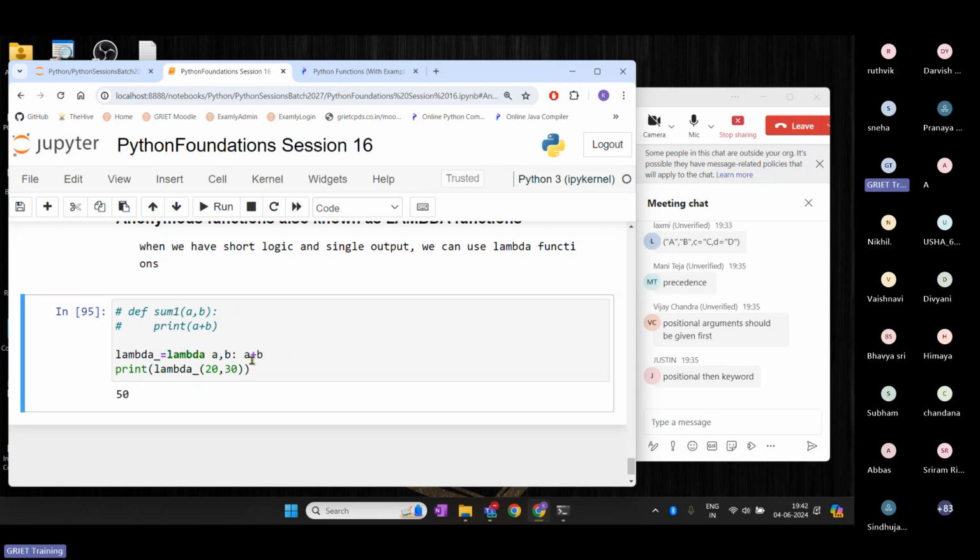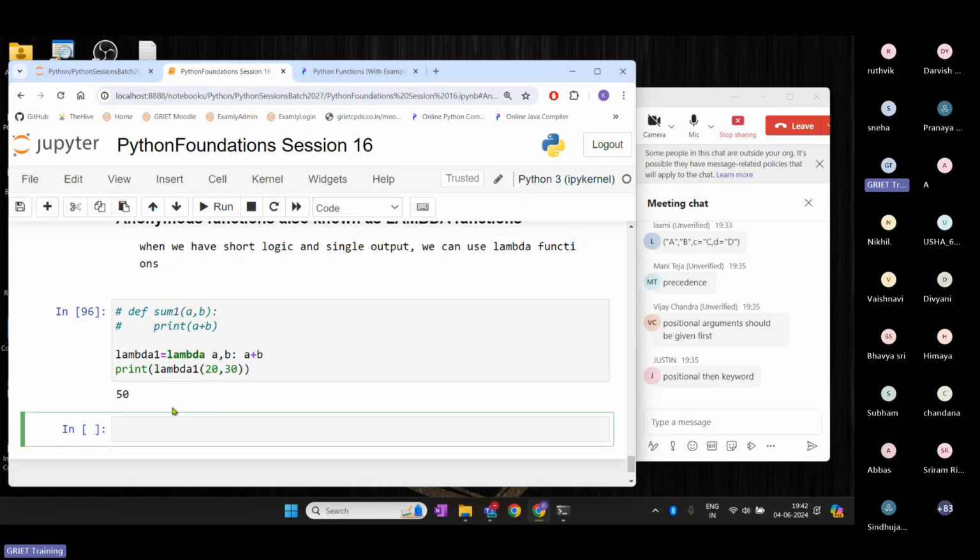So in this way, you can just remember how to call the lambda function. Instead of using the res keyword, I am using the lambda name only, but with an underscore. Why underscore? Because it is not considered an inbuilt keyword. So just to avoid that, I'm using an underscore, or else you can use some other name also. Lambda one I'm using. So this also acts like a function call. Understood? So in such cases, we can use this lambda function.